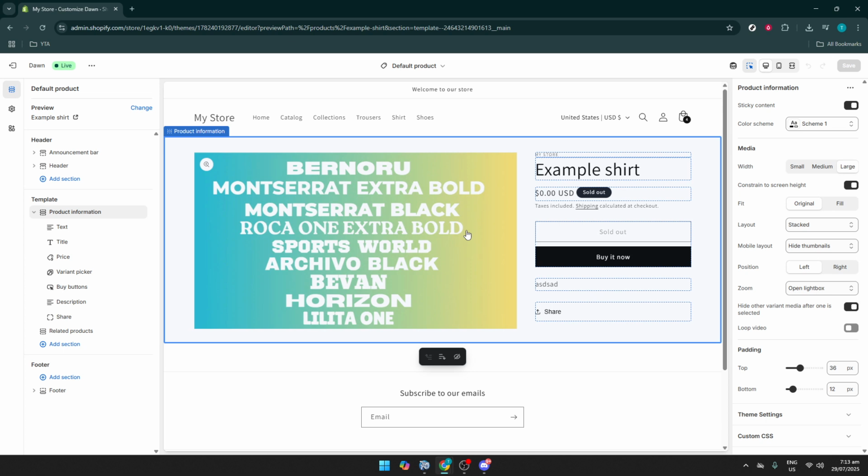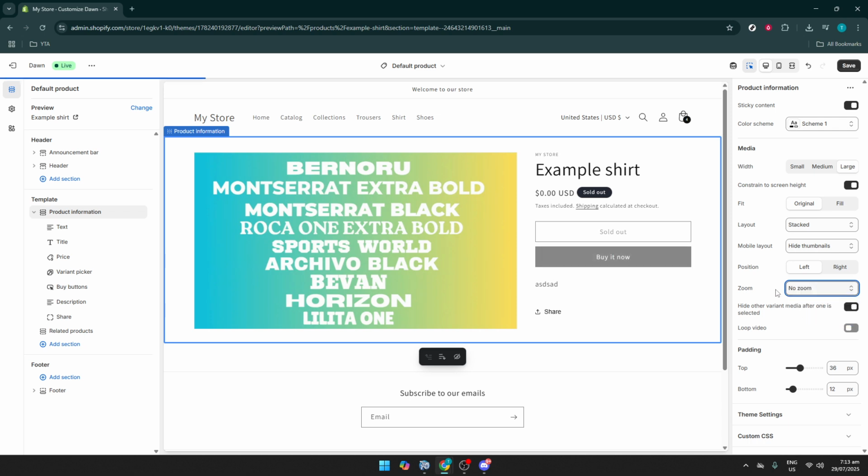Now it's time to select a specific product. Click on Product Icons. And you should see a preview of how a typical product page looks. Pay attention to the settings available on the right, particularly the sections allowing you to modify different elements of the product display. Focus on the section labeled Zoom.